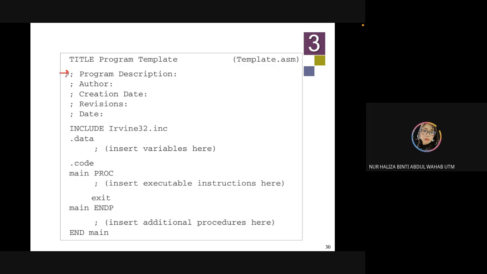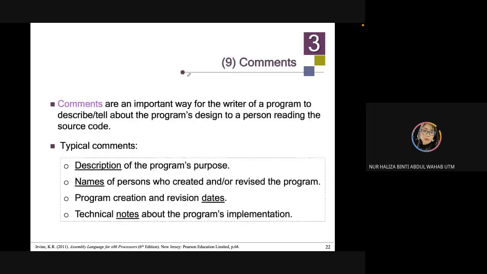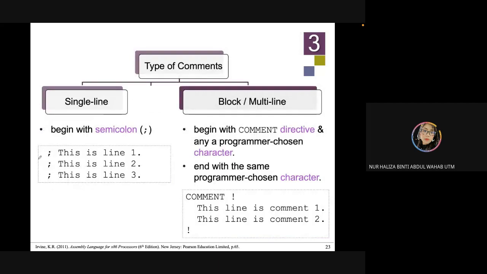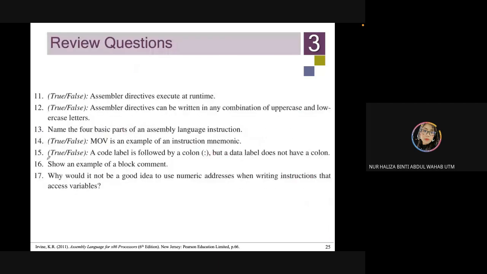If you want to start from scratch, kalau you tak nak letak ni pun tak apa. This is example. But in terms of the template, you're going to see this part, all of this is a command. Based on what we have learned just now, this is a command in terms of single line.